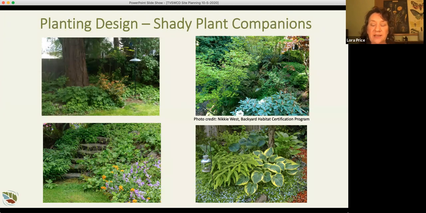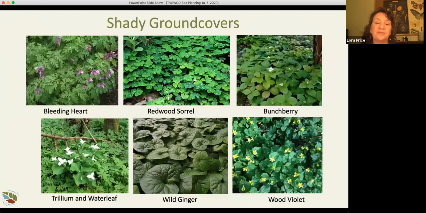The rest of the plants it's combined with are not native, but we have several shade-loving plants that are happy partners to our natives that you can blend in. And I like that in all these cases, you see very few flowers, but how interesting it is with the different greens and textures and shapes of the leaves that we have.